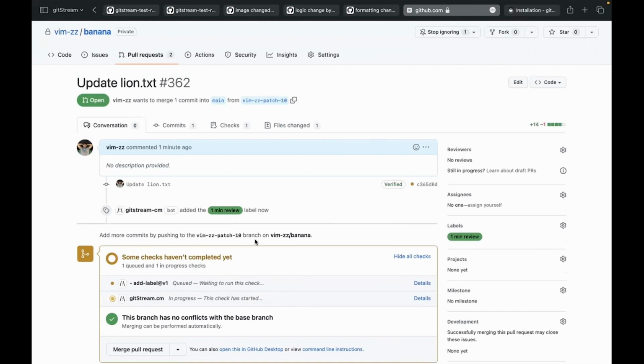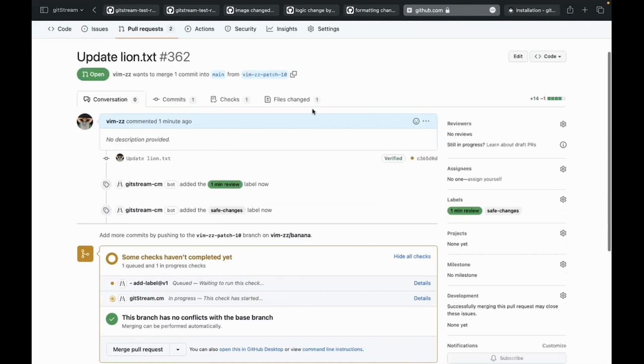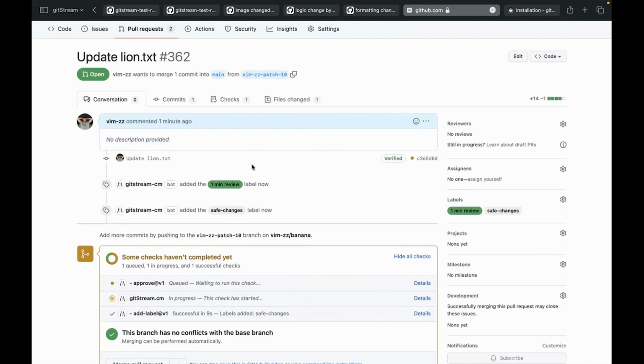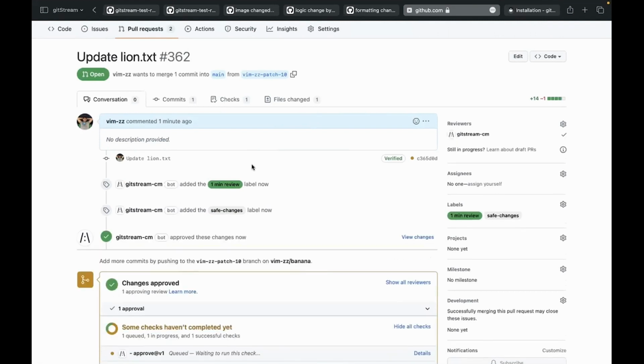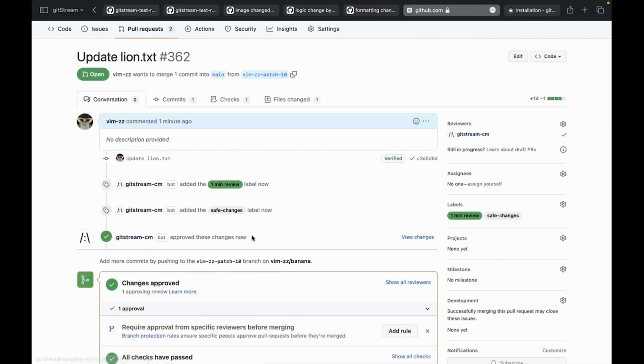And last, gitStream will add approval for this PR. And think of it, you can decide which PRs don't need to go through a human review because you defined the conditions and you can enforce that with gitStream. And you can see that gitStream approved the PR and it was added to the timeline.